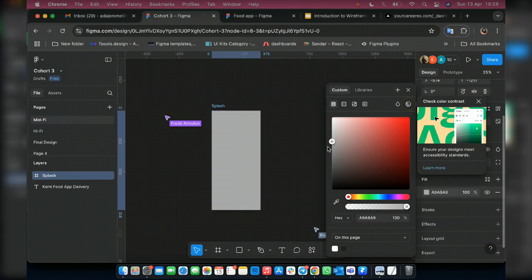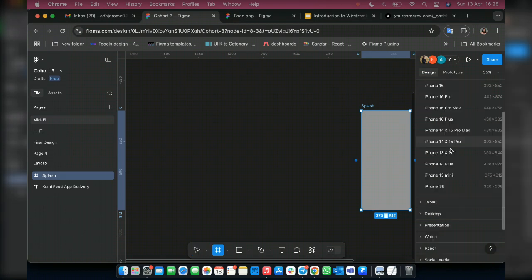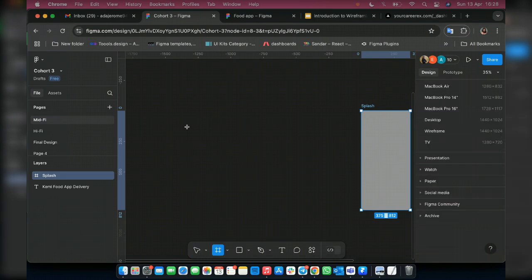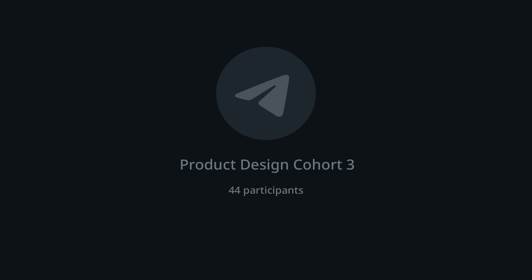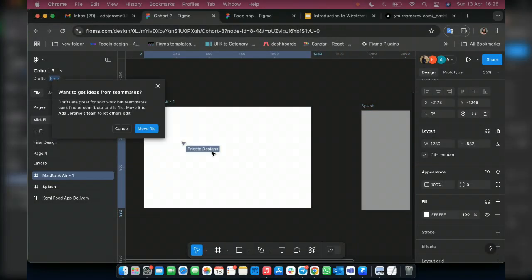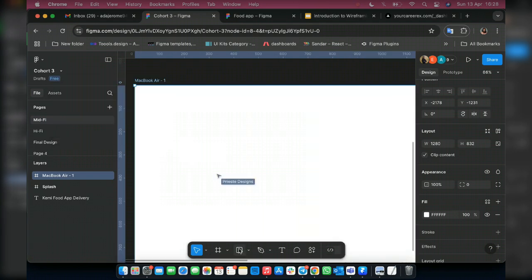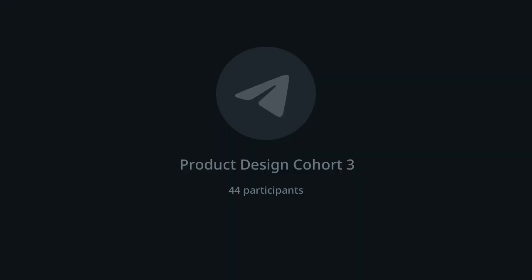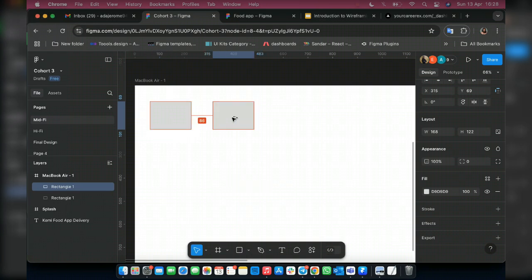Now, what I'm going to do is I'm going to come to this place. I'm going to select a bigger frame, or you can just draw a dummy frame. But since I don't want to get a dummy frame, I'm just going to use this MacBook Air. So once I use this MacBook Air, I'm just going to select rectangle. Yeah. So I'm going to select the rectangle. I'm going to bring this here. I'm going to duplicate this here. I'm going to duplicate this here.